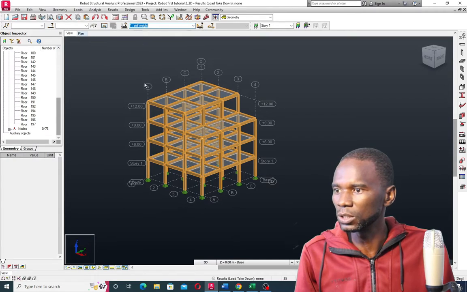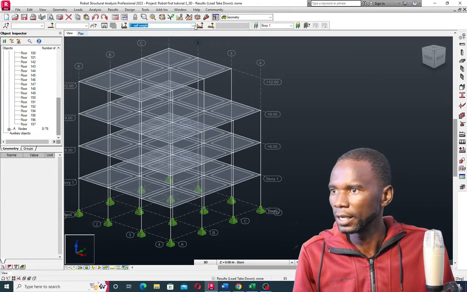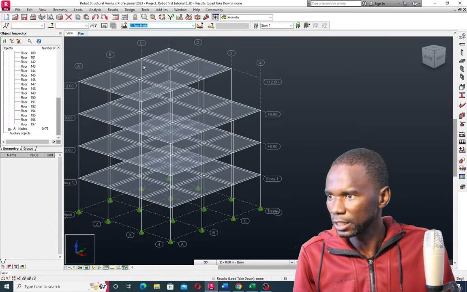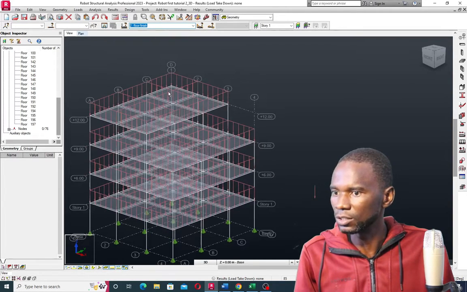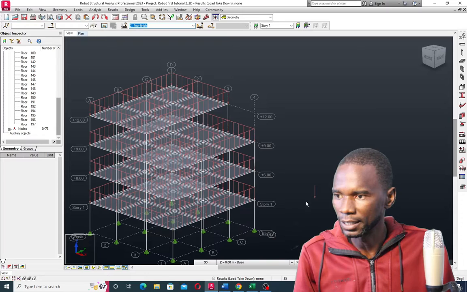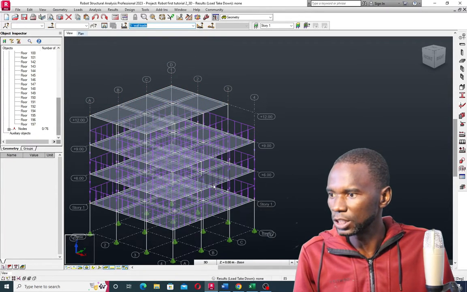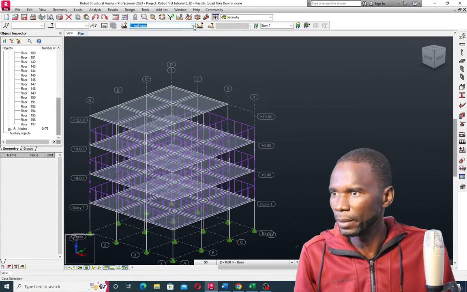I can start switching. If I remove the section shapes from here, you can start switching from there. We have the floor finish. Make sure that if you're not seeing the actual loads, you have to activate it there so you can see the loads are there, and that is the direction. Then I can go to the other one. Just make sure that you have applied your loads on the correct members.